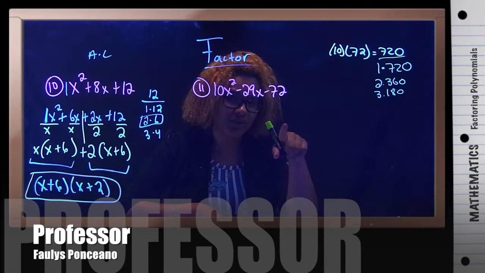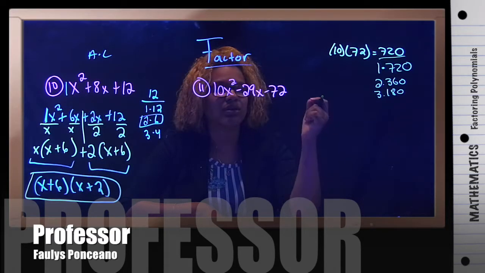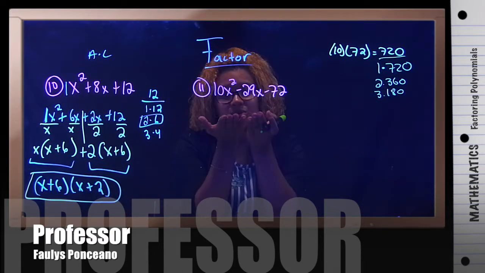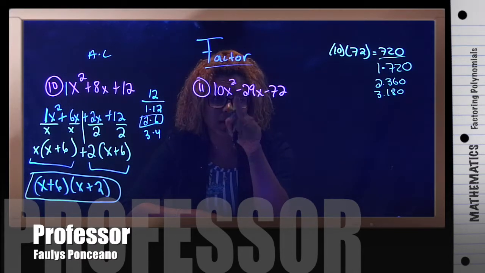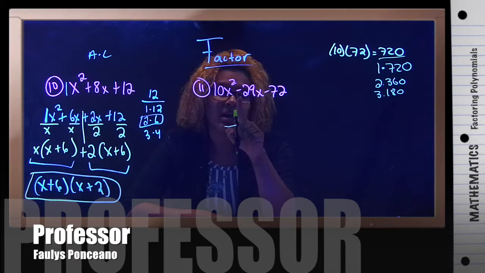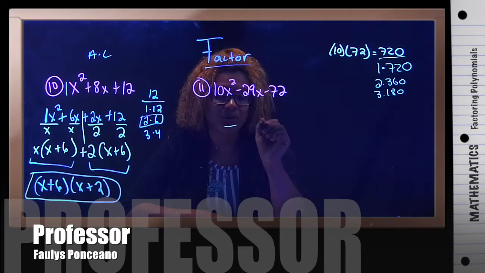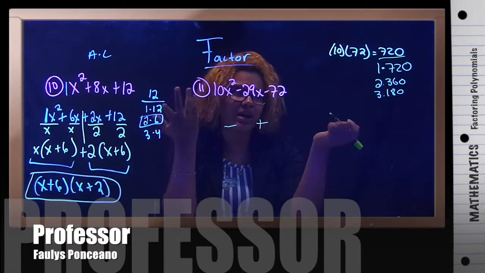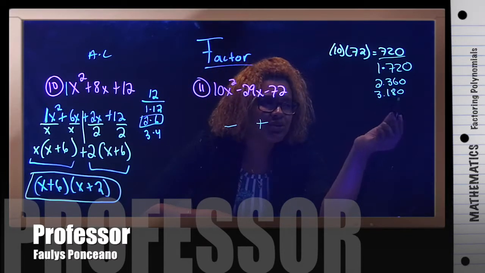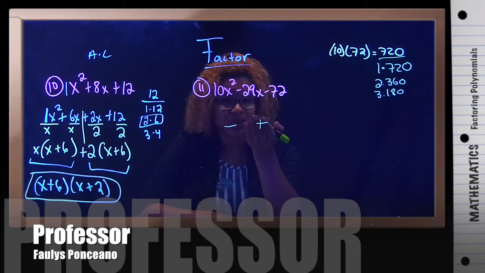But one thing that I have learned whenever you're looking for this, if you want to get to 29, right? It has to subtract because this is a negative. So the first term is going to be negative, and negative times negative is going to give you a positive. So different signs, you have to subtract. Well, 3 minus 180 is not going to give me 29.